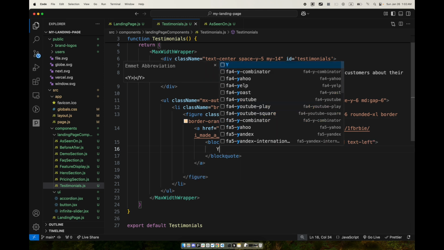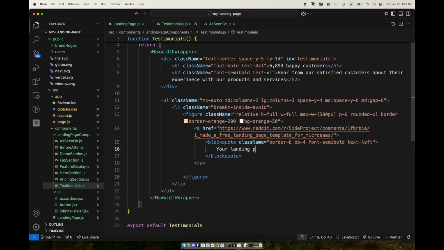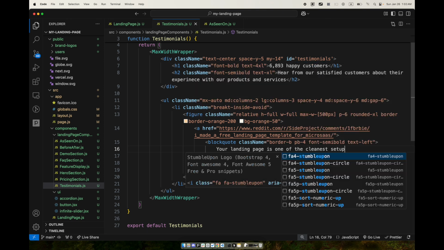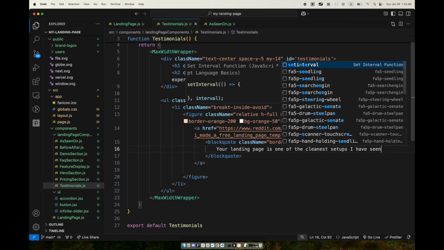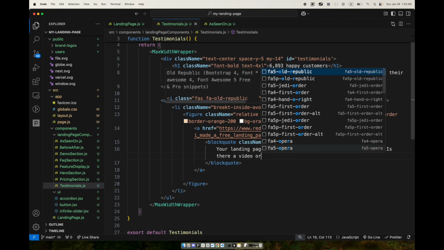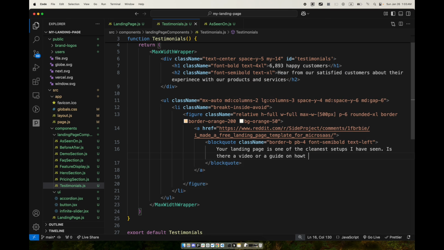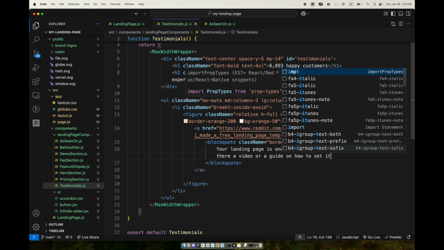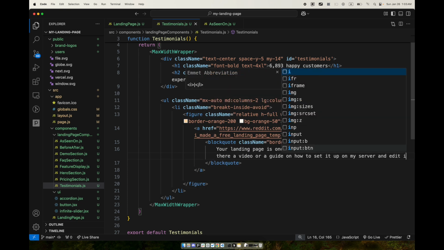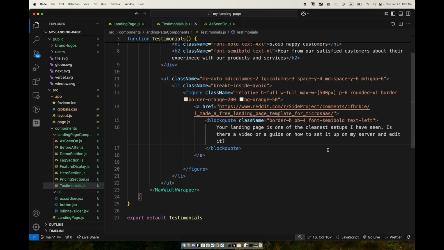So this person actually said, your landing page is one of the cleanest setups I have seen. Is there a video or a guide on how to set it up on my server and edit? Well, I'm doing that right now, so there you go.